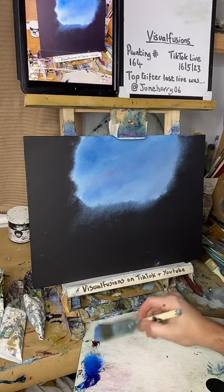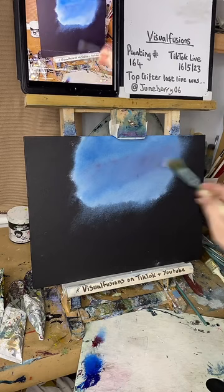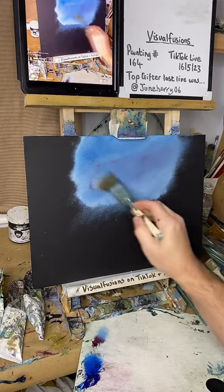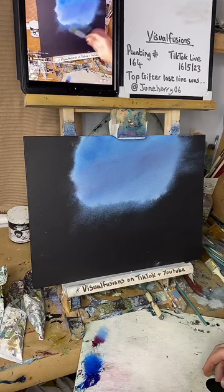Good bit of crimson. I'm just putting it on slightly here and there. Just a bit of red in the sky. Oh, that's nice. Okay, happy with that. Right, let's go into some, get a bit of white.